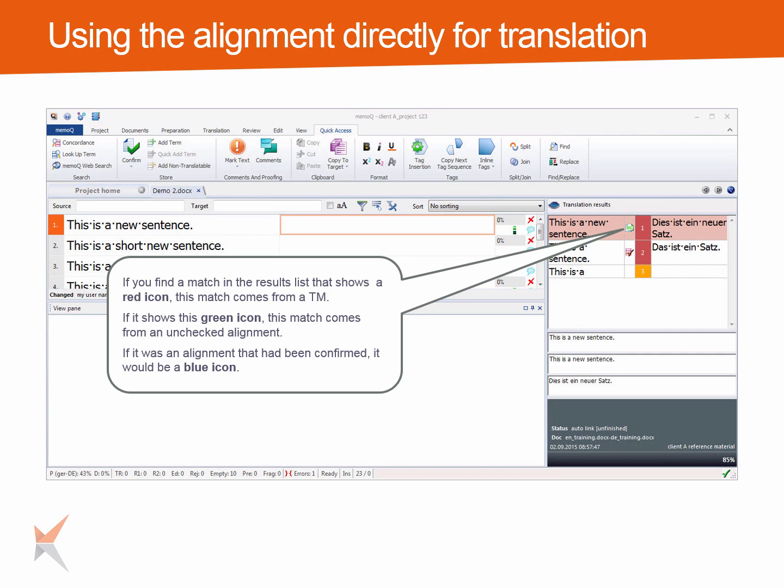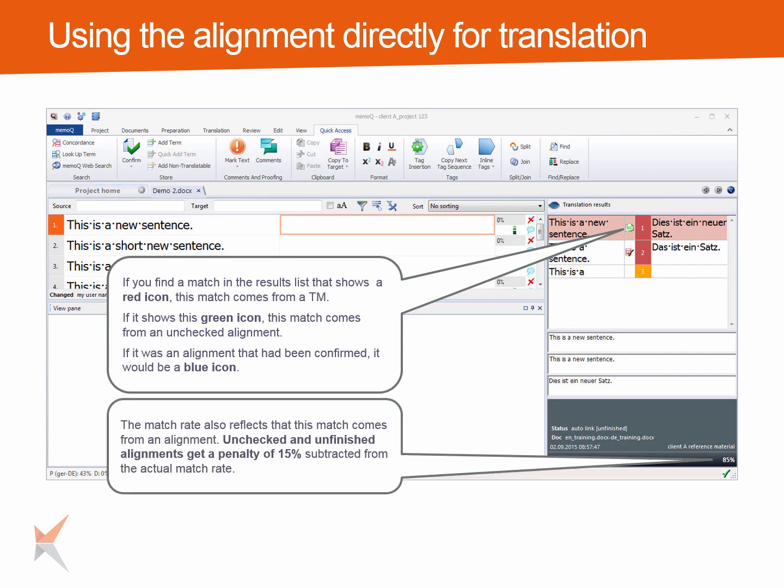If it shows this green icon, this match comes from an unchecked alignment. If it was an alignment that had been confirmed, it would be a blue icon. The match rate also reflects that this match comes from an alignment. Unchecked and unfinished alignments get a penalty of 15% subtracted from the actual match rate.